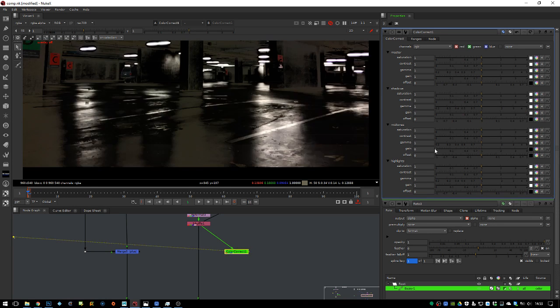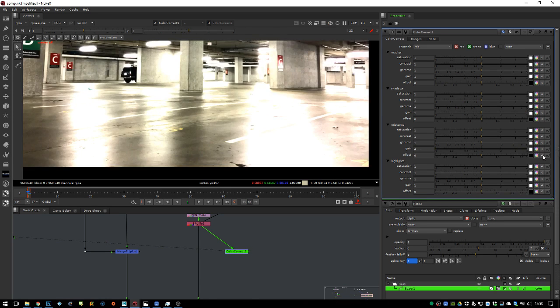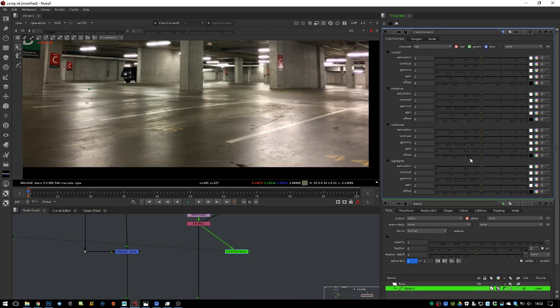And now what is the midtones? All the rest is the midtones, right? So you can see. So now what I can do, I can actually just bring down the gain of the shadows, and you can see I'm actually fading them out like so. And the same effect applies for the midtones. So I can just easily paint out all the reflections. Very simple. And I'm pretty sure there needs to be more time spent on this to make it look really nice. But this is how you would paint out reflections.